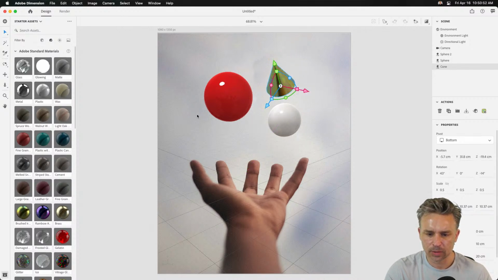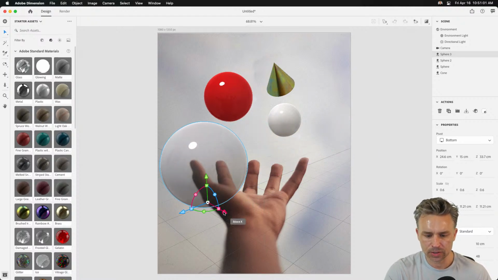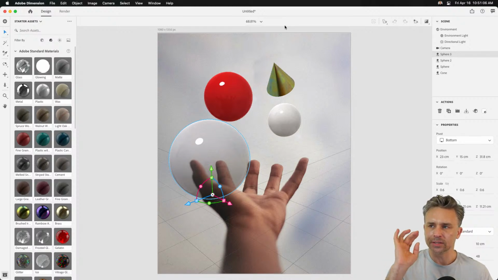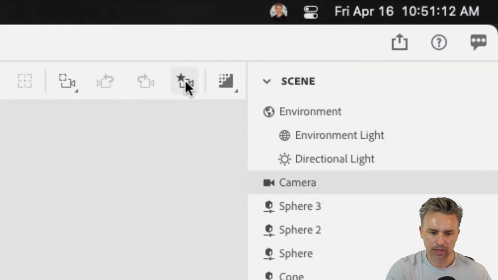So all of this is looking pretty good. I'm going to have some of these spheres come out. So let's just Command D. I want to add some dimension to Dimension. So maybe one is closer, right? Like that. Now I want to save my angle or save this camera view. So right up here, this is my camera, but I want to save it.